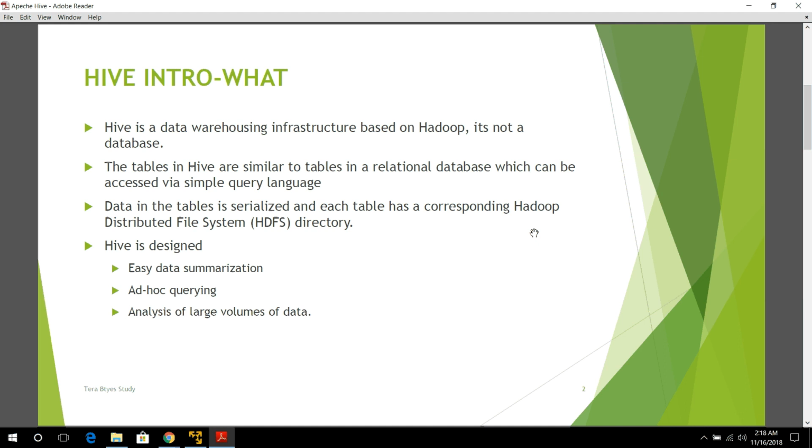This is a directory-like structure. So usually what Hive does, if there is a file behind the scenes, Hive just puts a schema on it. So Hive is associated with a read schema implementation. That's the major difference between Hive and a normal database. A normal database goes with the write schema implementation. So we need to understand the difference between these two terminologies, write schema implementation and read schema implementation.